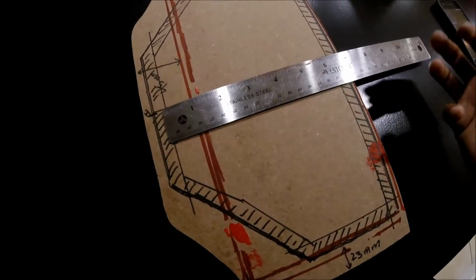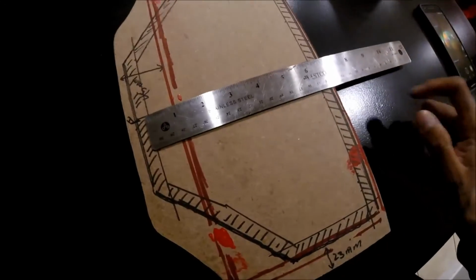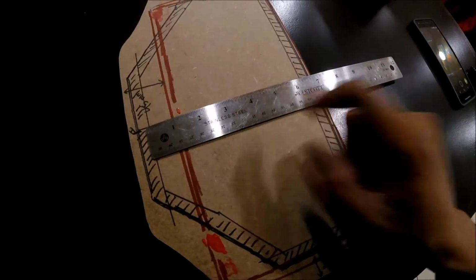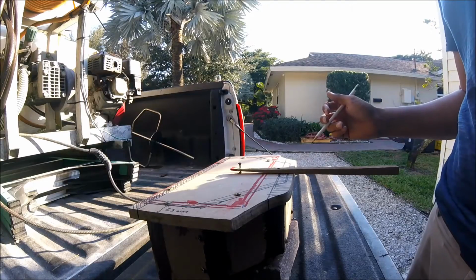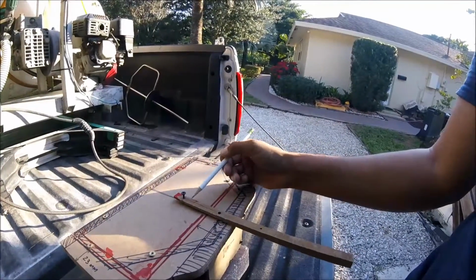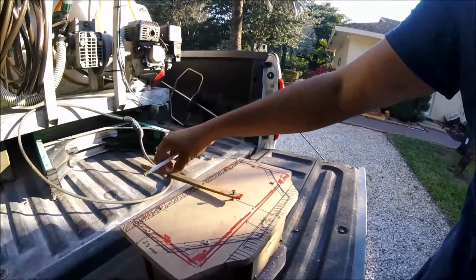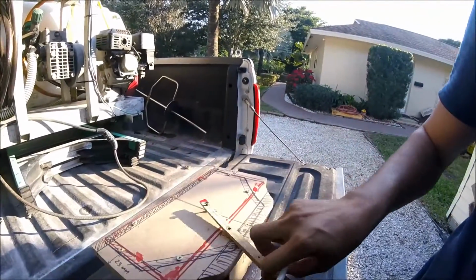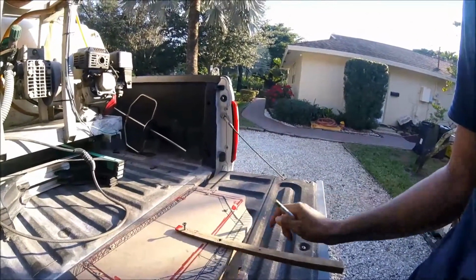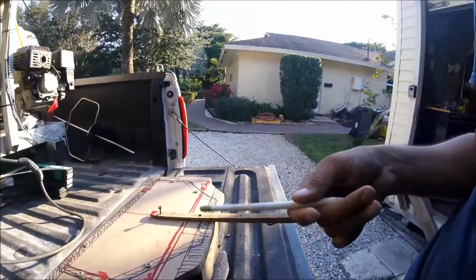So I'm actually putting a 6.75 inch sub in here, but that does not mean that the whole cutout is going to be 6.75. It's actually only 5.5. Alright, so what I've gone ahead and done is measure out on a piece of wood from here to here 2 3/4. So when I come all the way around, it's going to give me the opening that I need for the 6.5 inch speaker. In this case, I'm going to be using a Kicker, and let's go ahead and get this circle done. That way we can show you how to cut it from there.